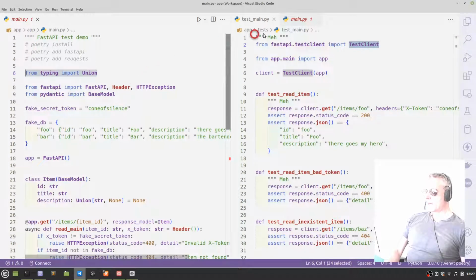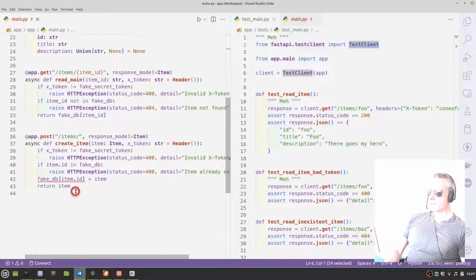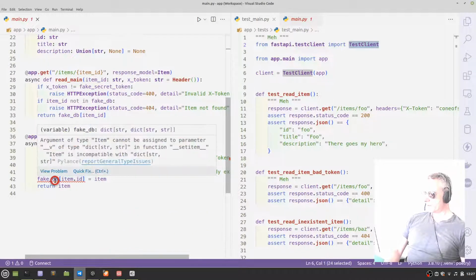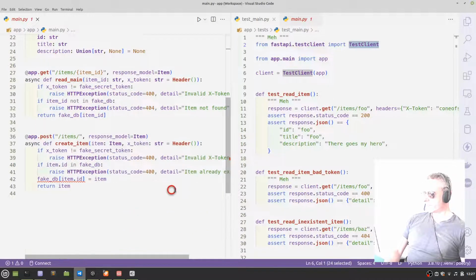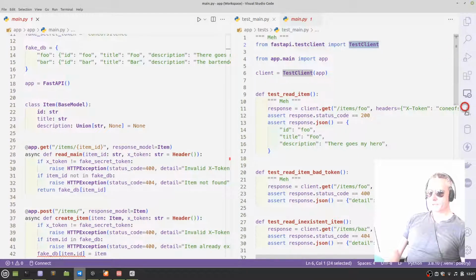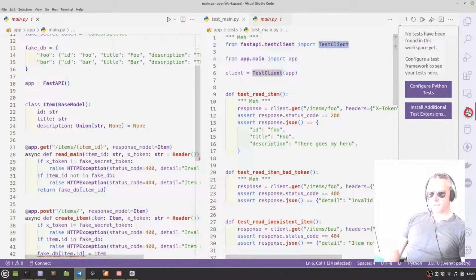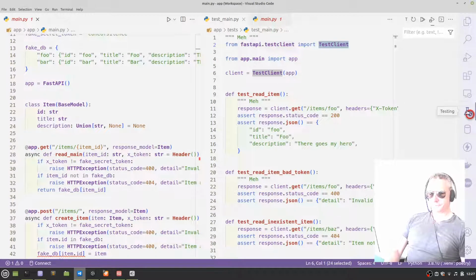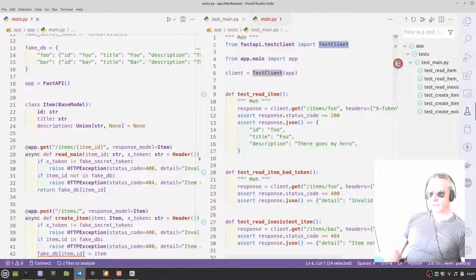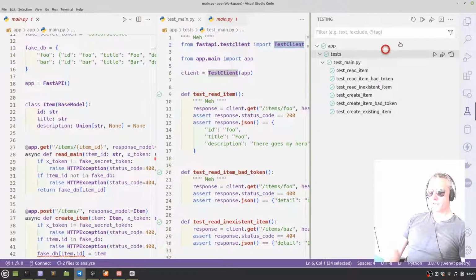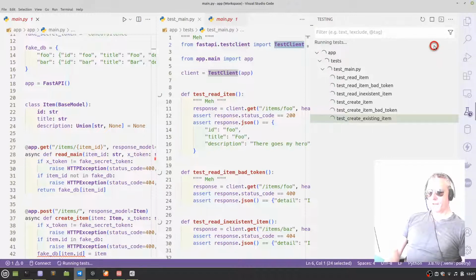Okay, so let's run this. So what we've got is code that you've just seen. It's showing an error there. I think it still works though, so let's roll with it. Testing, so clicking on the little, I call it a test tube, I don't know whether it is or not. And it's already run, so let's just run it again from scratch. You get all the little spinny disks.